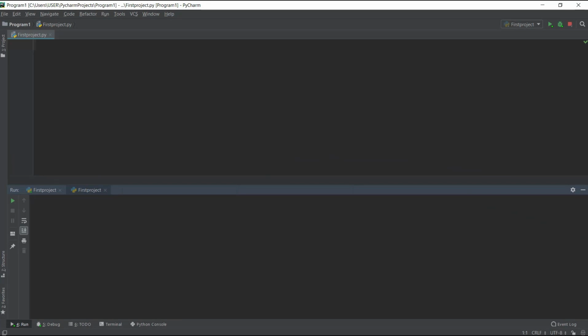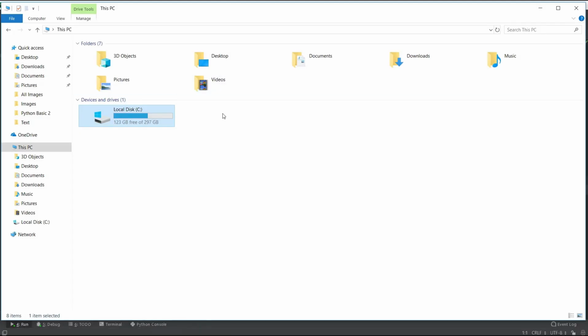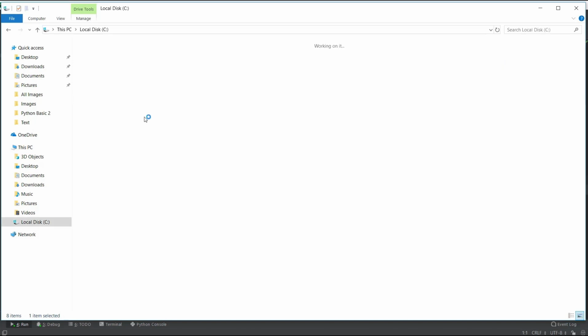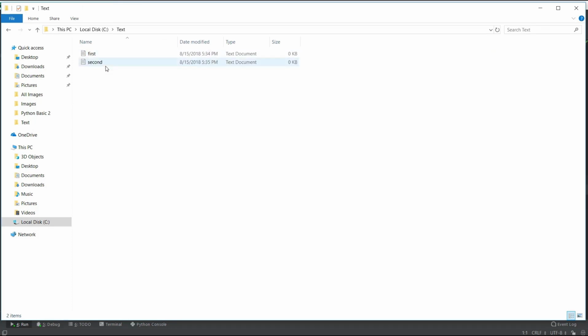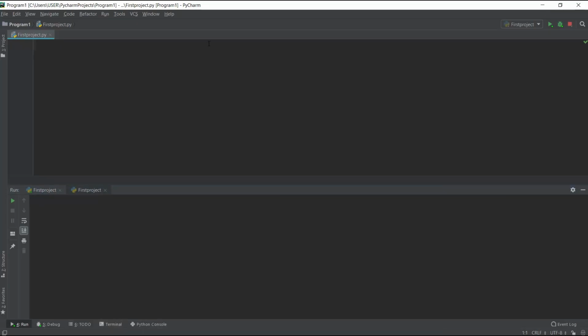Okay, so first of all, I will show you this. This is my folder on my machine. Go ahead and create a file anywhere you want. I've created a file under the C drive, under the folder text. I created first and second, and you can see that the size is 0 KB. Nothing is inside here. If I open this right now, nothing is inside. So I'll go ahead and minimize that. You should know the names first and second. Minimize this and let's go ahead and write something to this.